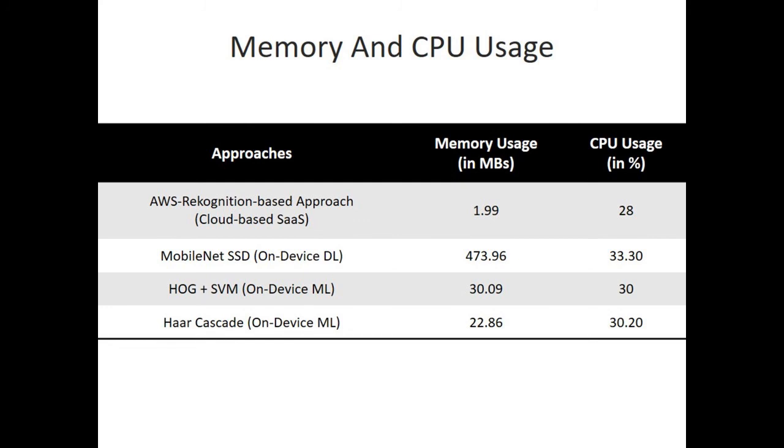Here, this table compares the memory and CPU usage of different approaches with our proposed AWS Rekognition based algorithm. The result matches our intuition very well that deep learning based algorithms require more memory and CPU because of their CNN based deep neural networks, which may not be a good choice for highly resource constrained IoT devices. On the other hand, AWS Rekognition based algorithms consume very little memory because it offloads the video processing task to the cloud, which makes it suitable for resource constrained IoT devices.